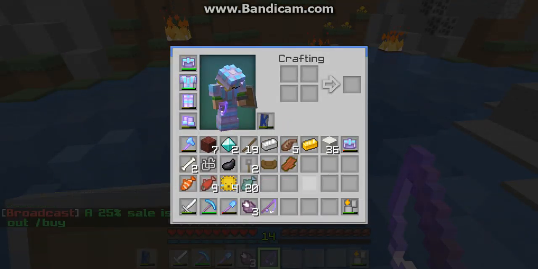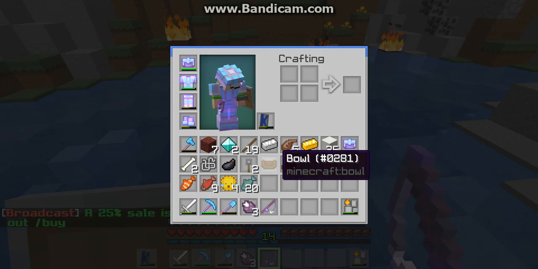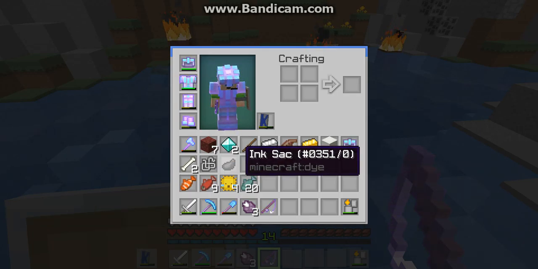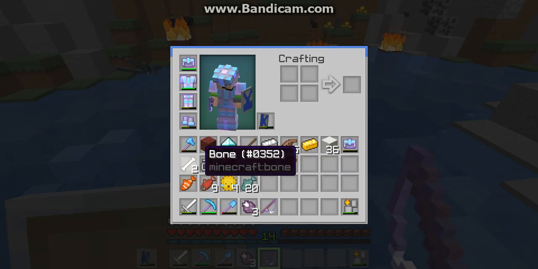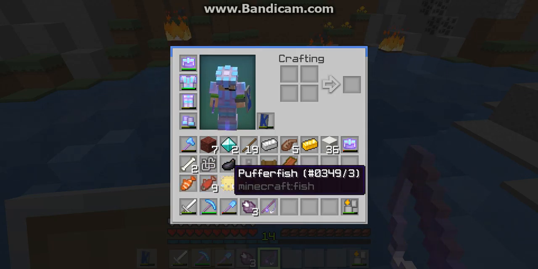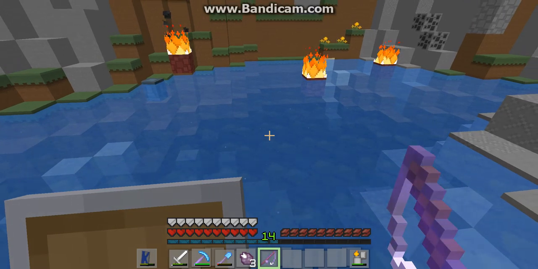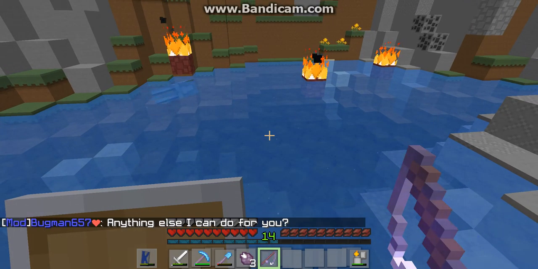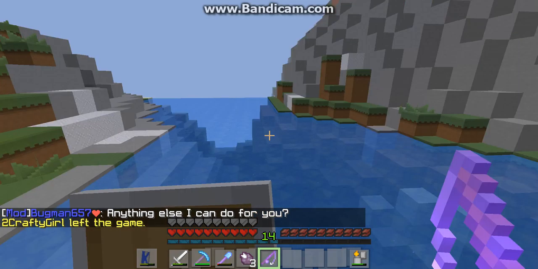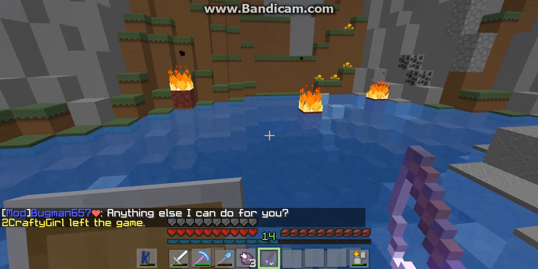So let's see what we got so far. I sorted it. This is a trash aisle. We got rotten flesh, or zombie flesh, I call it zombie flesh. Bowl, two tripwire hooks, ink sack, string, bone, clownfish, raw salmon, pufferfish, and 20 raw fish. That's a lot of food. And a lot of trash.